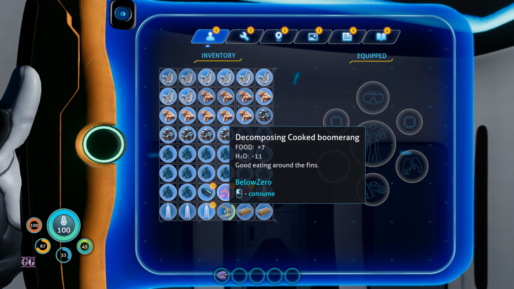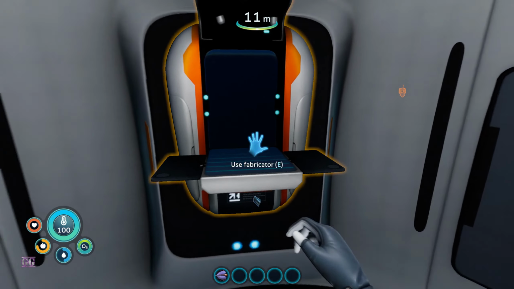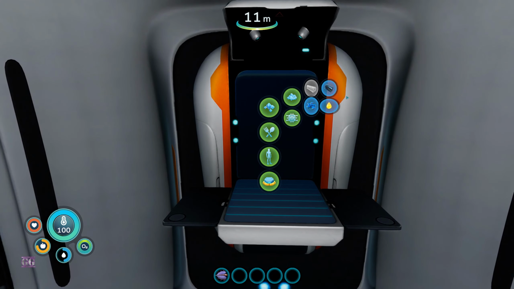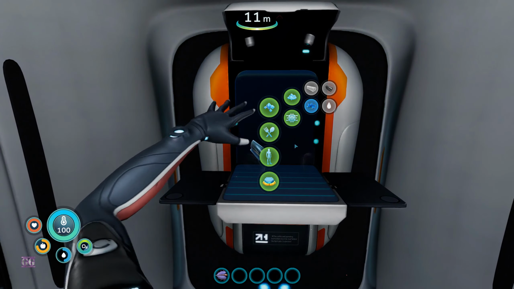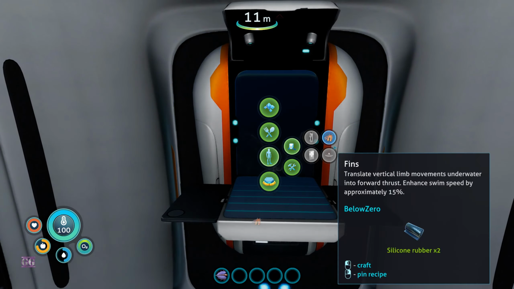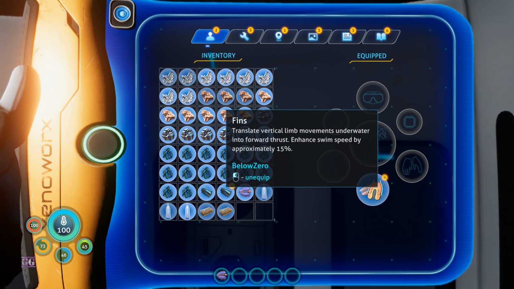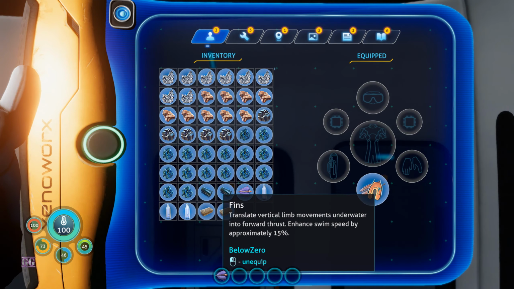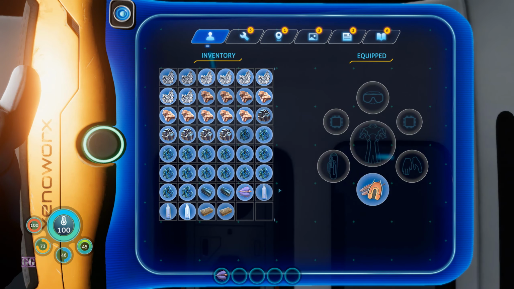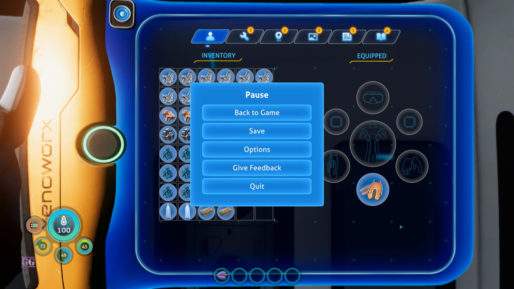So let's eat this. Let's drink this. Now we should have. Yeah, thank you. Craft another 5. That. See why I increase the inventory size? Because this is crazy. Okay, so now... Oh, did we already equip it? Nice. Okay, so we got our first set of fins. So let's call it an episode here.